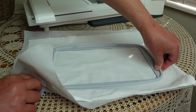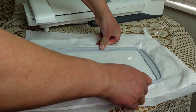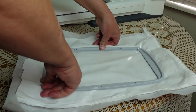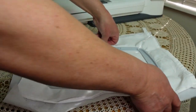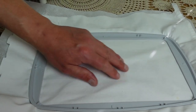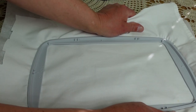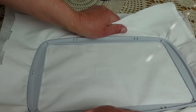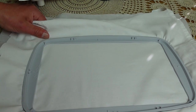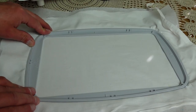Might need to be loosened slightly. Push that down like so. You might be able to see a few little wrinkles there. You can pull those wrinkles out just by gently easing them out. You don't want to be stretching the fabric when you do that. Just ease that out there, maybe from the ends there, just like that there.